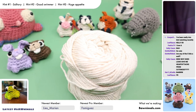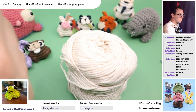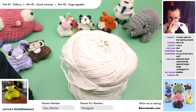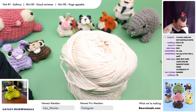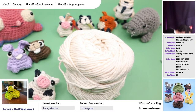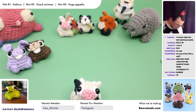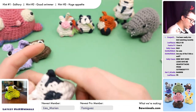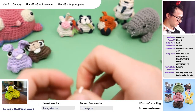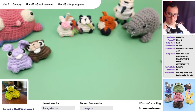All right, we're going to need our off-white, our black yarn, and pink yarn. We have pink. Let's see, I think that's it. And also, I'm going to pull out my cow just so I have it for reference as we crochet it. I'm going to try to do the color changes very similar because the cow pattern can be a little tough. There's just a lot that goes into this, so I need to think about it a little bit. I'm going to try to do very similar color changes, but not exactly the same. To do that, we're going to start by making 2 ears.